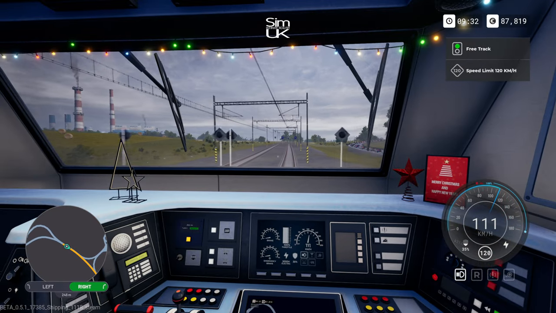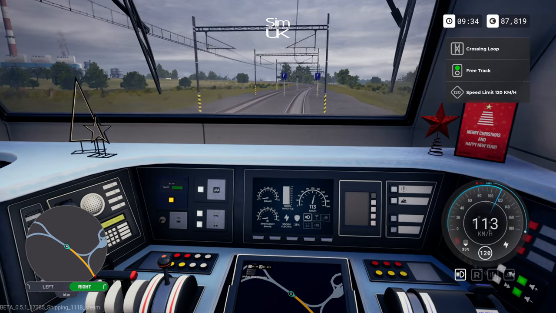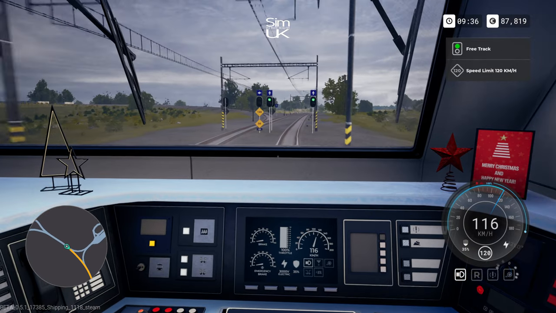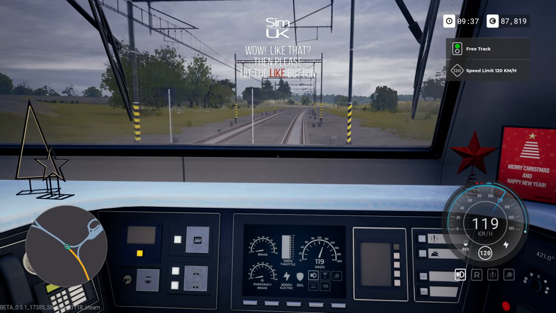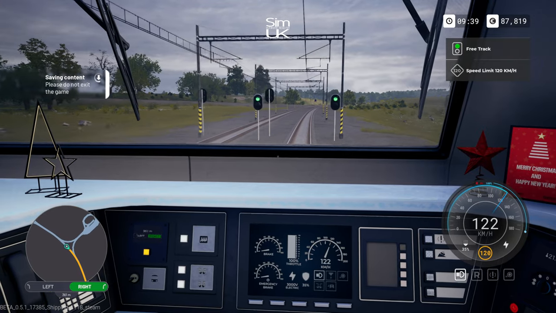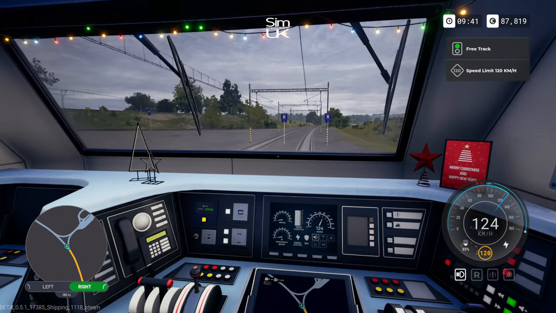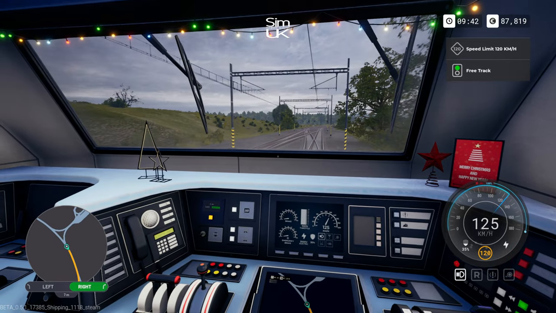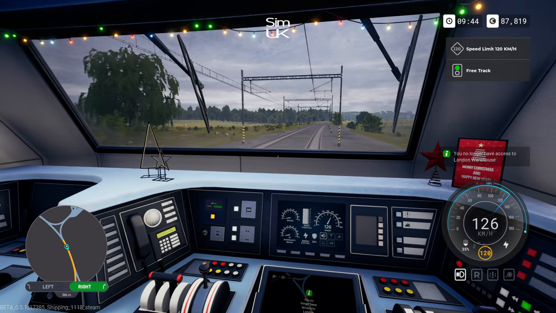I think somewhere in the next couple of episodes, I'll probably turn off all the HUD. I'm just driving off the instruments. I think that'd be more fun. Yeah, definitely fun driving at this higher speed. Bit scary actually, but I'll get used to it.